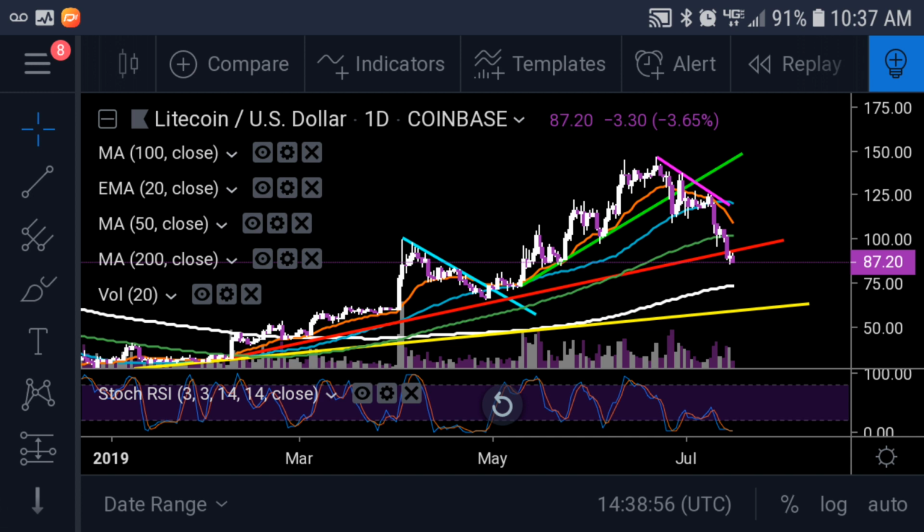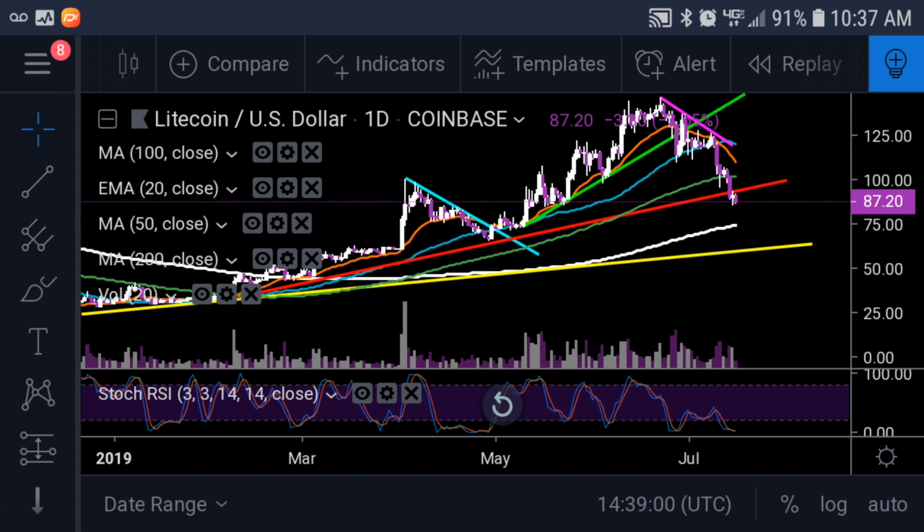So the red trend line, that's a key area. The next would be that 200 moving average, then that long-term yellow trend line that I have down there. So, you know, guys, with the retracements that we have in Litecoin, this is a healthy thing in my opinion, because take a look back where you can see that teal trend line where we had a breakout to the upside. If you go back, basically, guys, we blasted off, and then it was about 25 days we were to the downside before we started to move back to the upside.